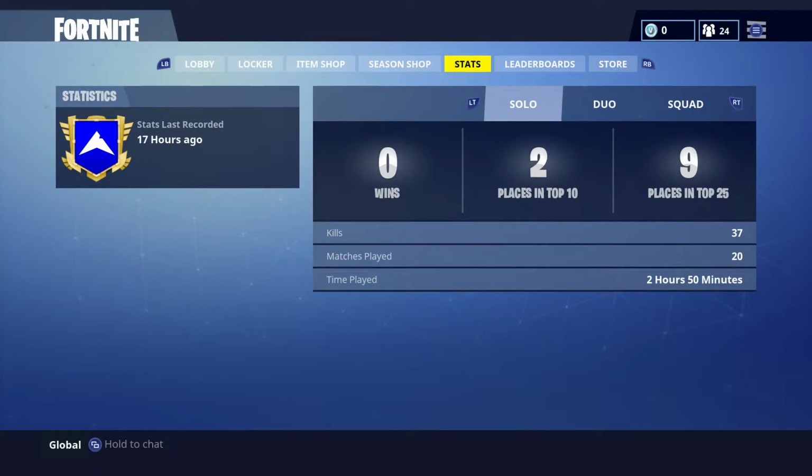If it keeps updating every like 24 hours, what's the point of seeing my stats? Oh, I can see what I've done in the past day. That doesn't really tell me much. So I kind of want to see my overall stats, what I'm doing, my KD, how long I'm surviving. There's just things in the stats that I think they can improve.